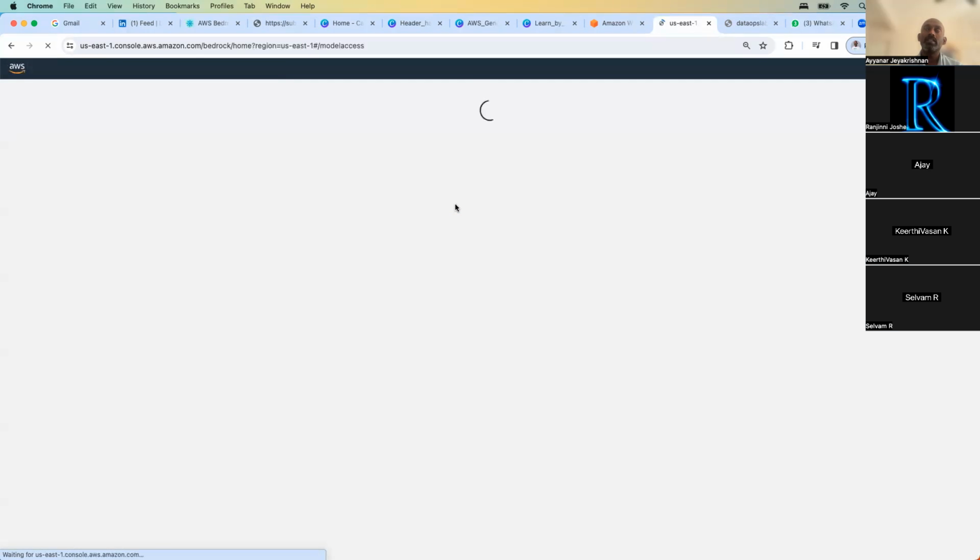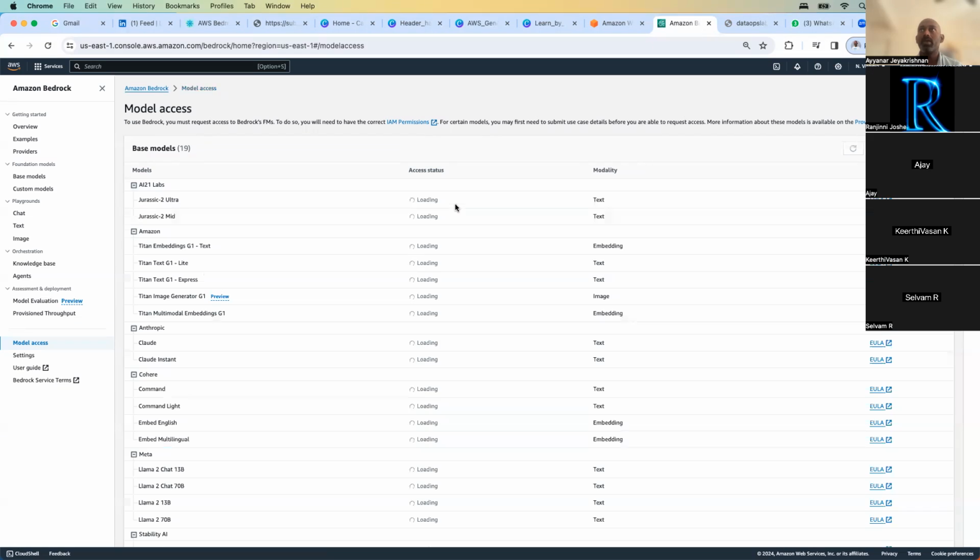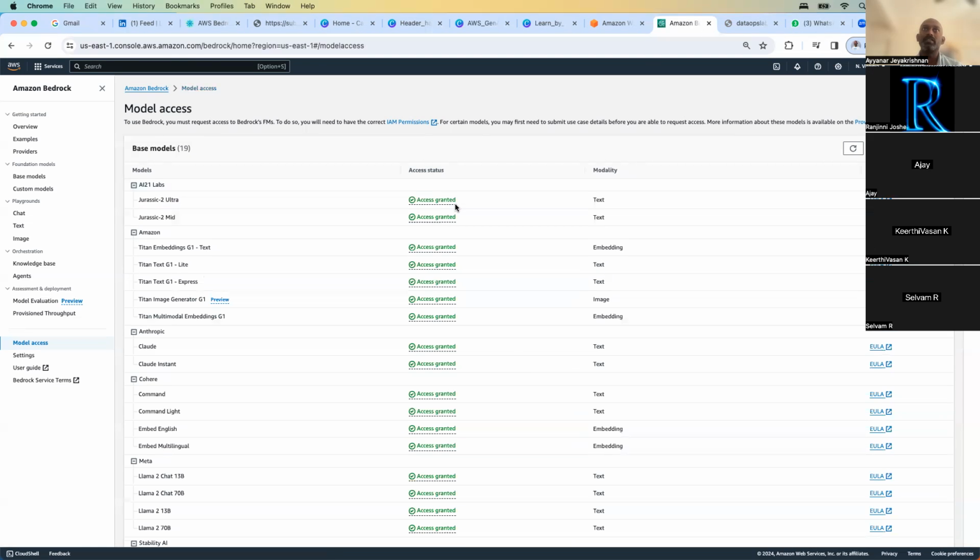And one important thing: people who are community builders may have some credits from attending trainings. Those credits won't be applicable to the Bedrock cost. So you have to be very careful about your consumption for the use case you are doing. Make sure it's within your bill or you have a proper use case to pay, because it goes as a payment for each model.